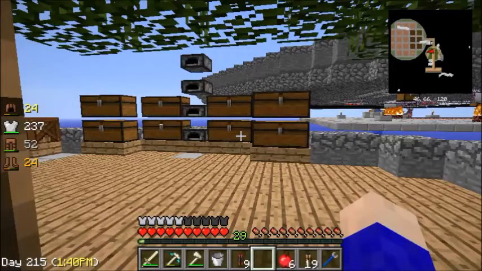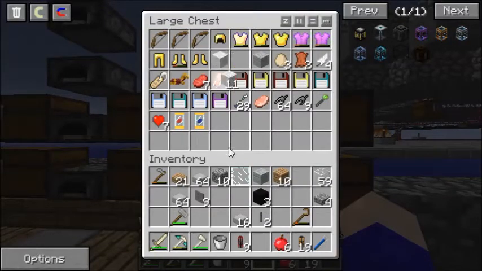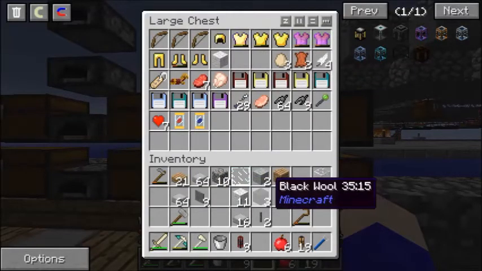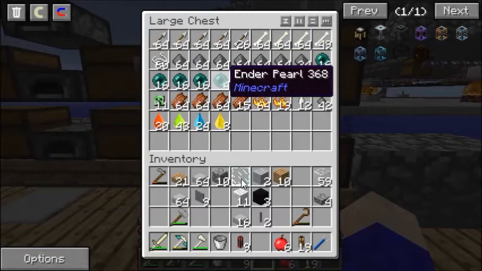Off camera, I collected wool. And we have just enough wool. 12, 13, 14, 15, 16. So one short of enough wool. Or one more than enough wool. And we'll save the white wool, since it's the only one you can color. And we'll collect 2 ender pearls, because I want to make elevator blocks.